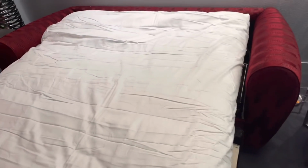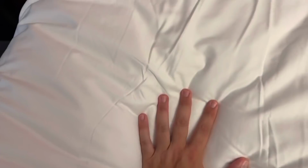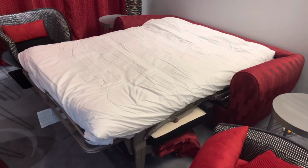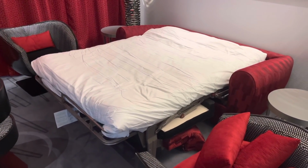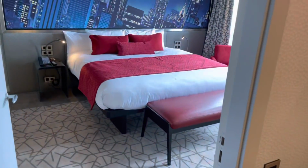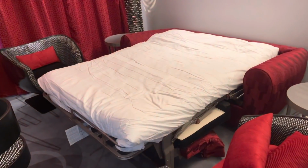Is this comfortable? This is probably very uncomfortable. Oh, it's pretty firm up here. Is it just thin? Oh, it's okay. So from the midsection upward, it's really firm. And at your feet, really at the bottom, it's super soft. So I think it'd be fine. I don't think it would be too uncomfortable. For the price of the room, though, someone may not want to sleep here. So if you have the kids with you, kids will be fine here. You guys enjoy that.